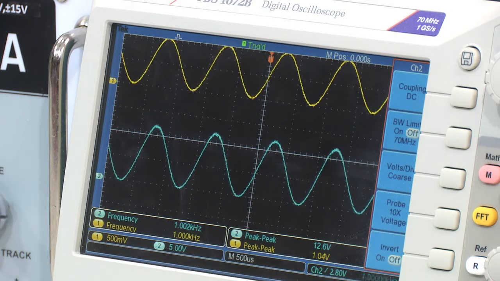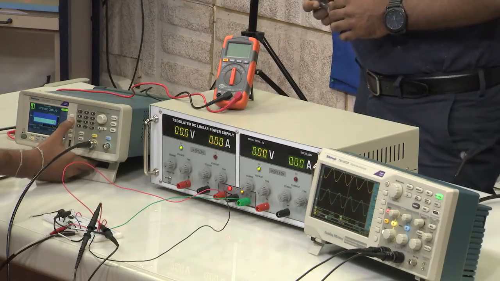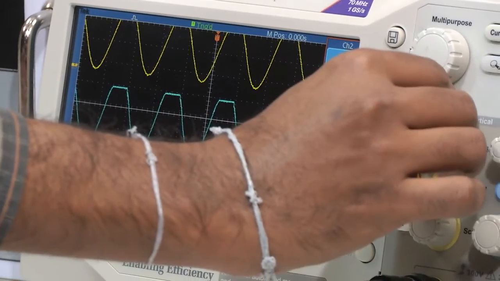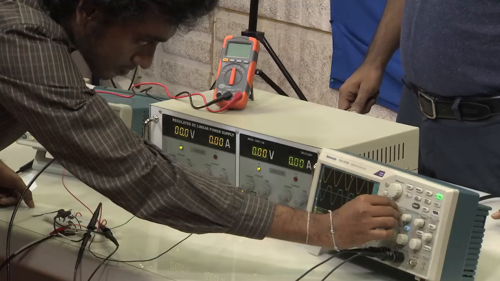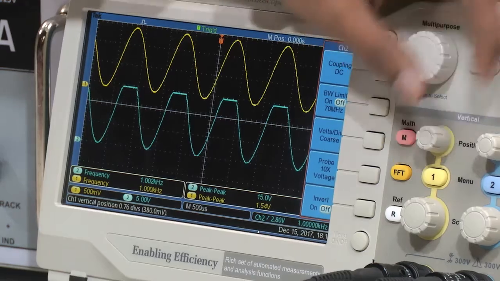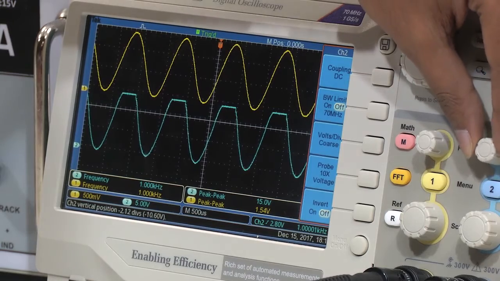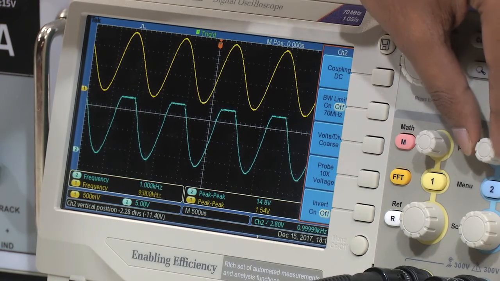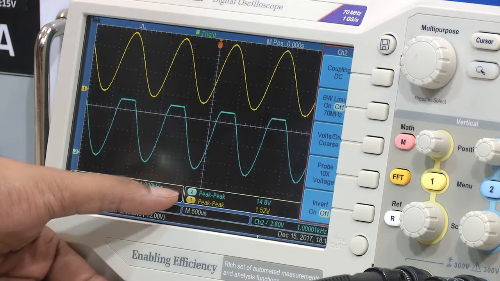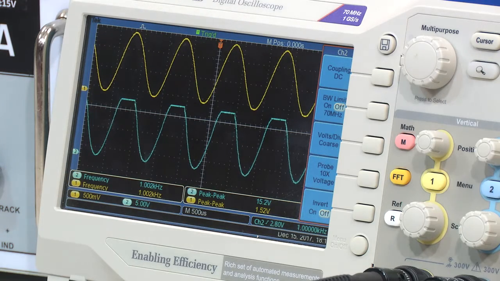So, he is changing again the signal from the function generator, which is now 1.5 volts. Now, for 1.5 volts you will immediately see, this is for leveling the signal, right. We have seen how the digital oscilloscope works, and now we can see there is a clipping occurring, because the output peak to peak you see is around 15 volts, very close to our bias voltage. Suddenly we will see the clipping.